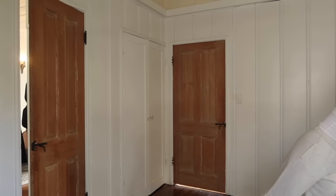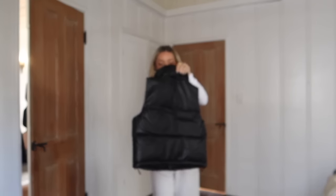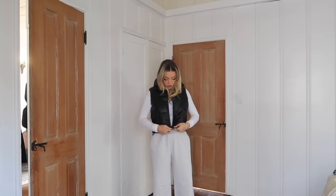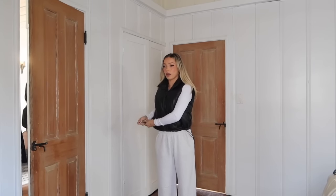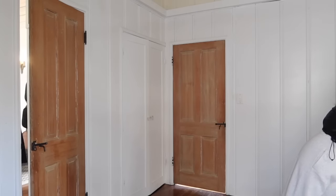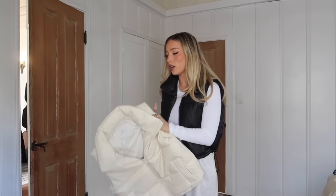And then I wanted to show you guys these vests. I know we are all going to be obsessed with these. So these are faux leather little puffer vests. I got these in a size small, and I got 2 colors. I feel like the black is going to match this outfit better. How cute and perfect. And I'm saying, it's such good prices. And this has the little pulleys at the bottom, which is always nice because you can tailor it to fit you a little bit better. How cute. I love wearing little vests like this in the mornings, if I go on a walk or if I'm going to a workout or something. And then the other color I got is this cream color. It's just a really nice color that matches a lot of things.